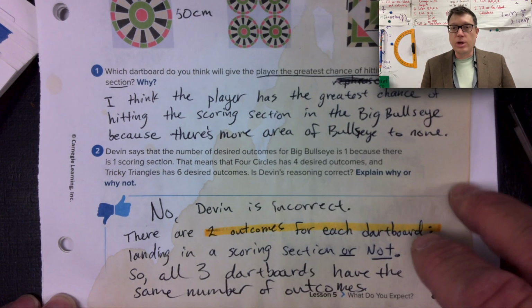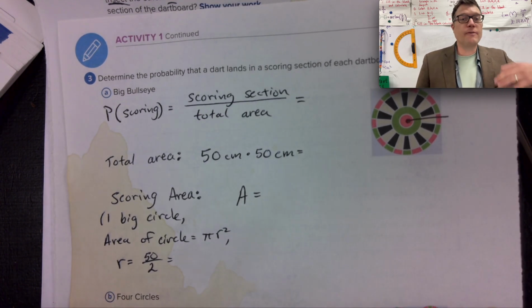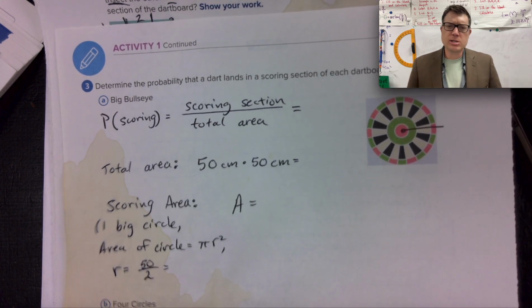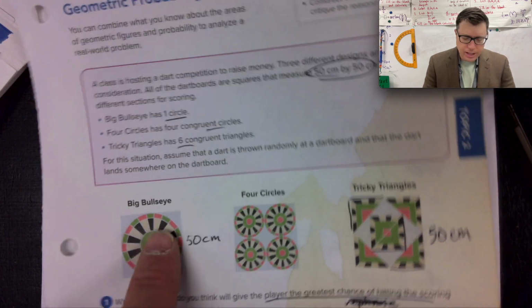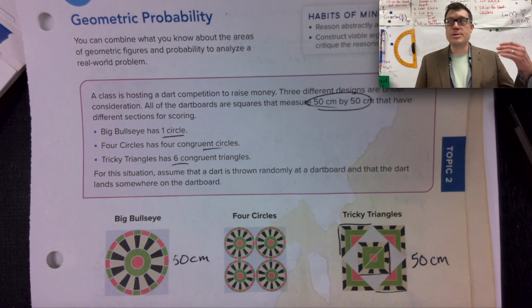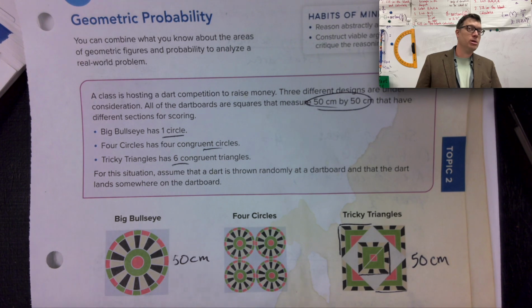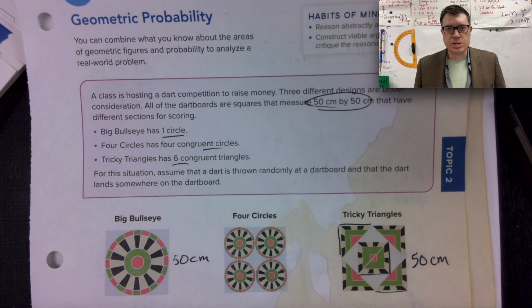Thank you for watching this video. In the next one, a little sneak peek, we're going to talk about the mathematics of getting the probability of scoring. This is where our conversation from these 3 pictures is going to require us to know area and make some calculations, and then use those calculations to get to a probability.